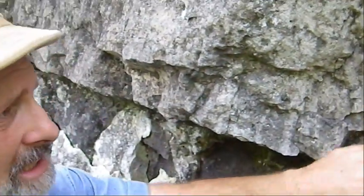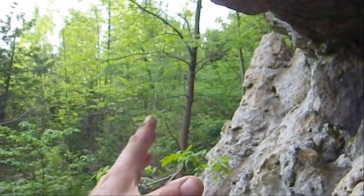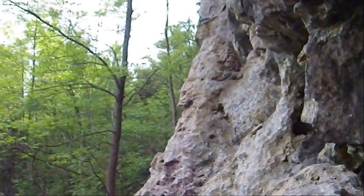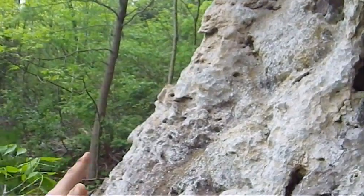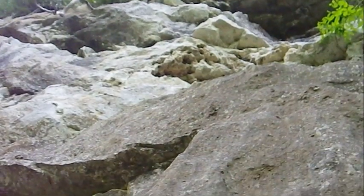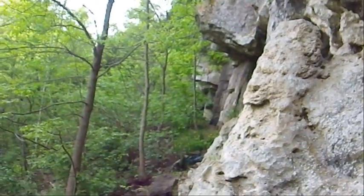We're looking and looking. We're up against the limestone, up near the top of the Niagara Escarpment. So it's a really nice, typical kind of limestone here. And then we've got this layer, almost like a big scab. You can see the kind of beginnings of, it's almost scabbed on, almost like a tufa, like deposited possibly by hot water, I don't know. You'd think if there was quartz, hot water might have been involved. It's like a giant scab across the front of the rock. And then if you're looking higher up the cliff, there are other spots where you can see a similar sort of pocked, vuggy area.